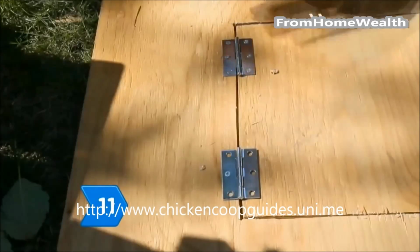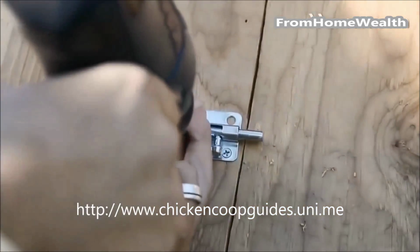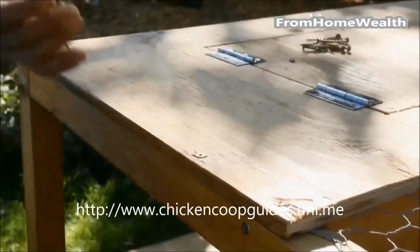Step 11. Replace the door piece in the hole and screw 2 hinges across the hinge line on one side of the door. Then screw a barrel bolt onto the other side of the door, attaching the bolt catch to the door panel. Screw the egg door wall to the coop frame.